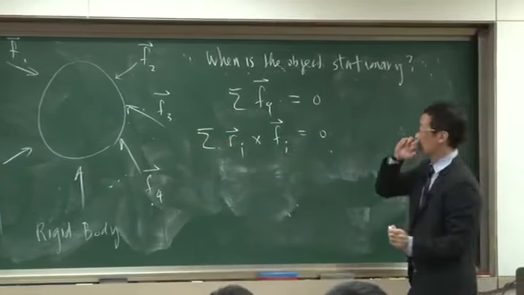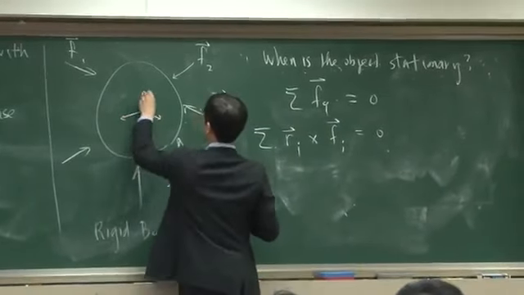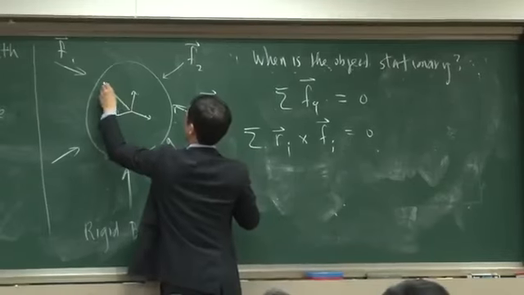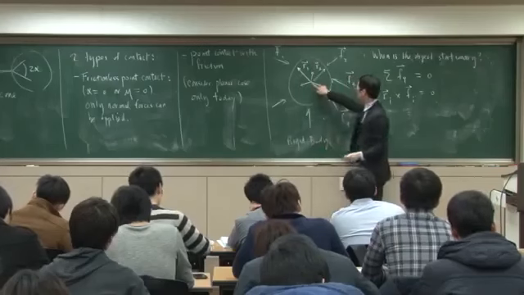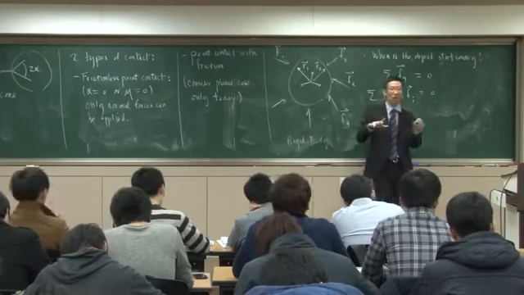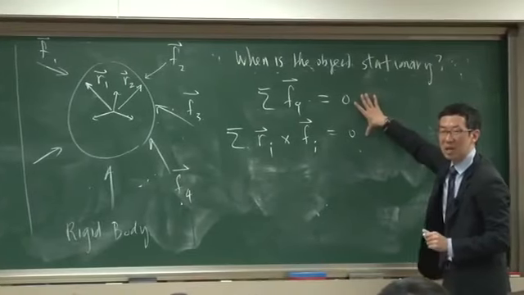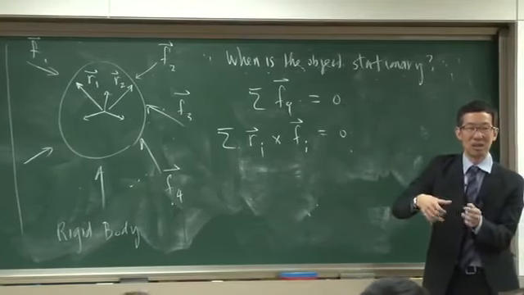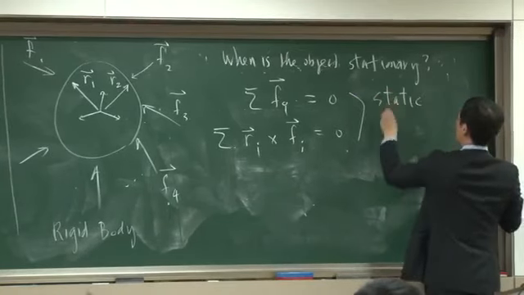All right, so to describe a moment, let's attach a reference frame. This vector here is R1. This vector is R2. It's from the origin of this reference frame to the point of contact. That's how we're going to define the Ri's. So we need these two equations to be true for this object to be completely stationary. This is nothing more than the idea of static equilibrium.